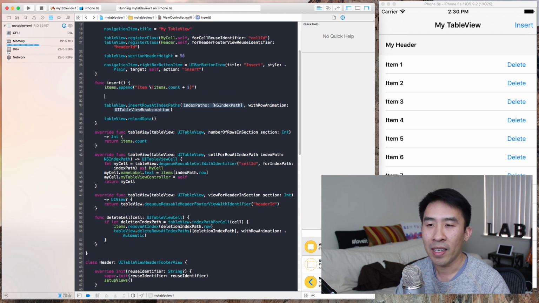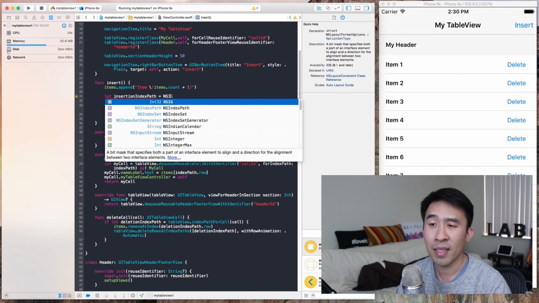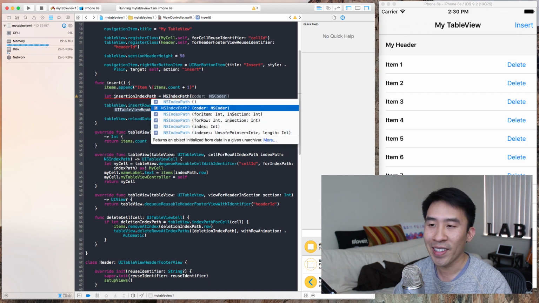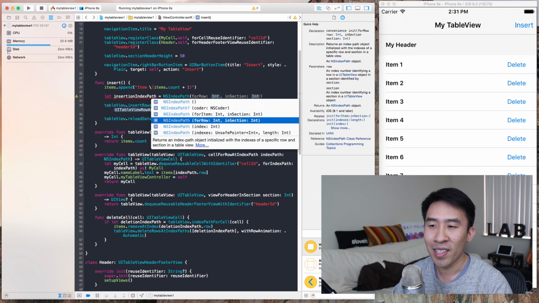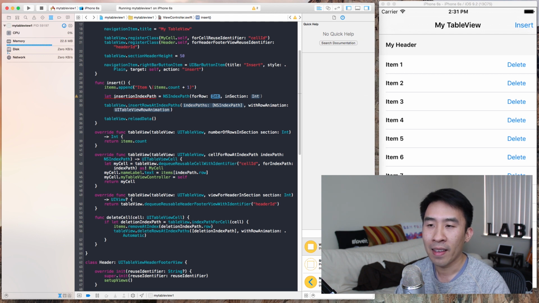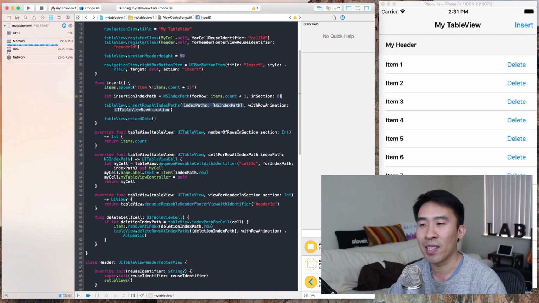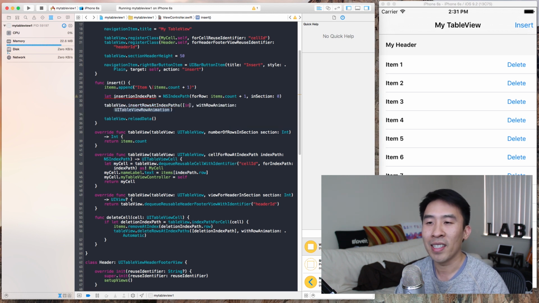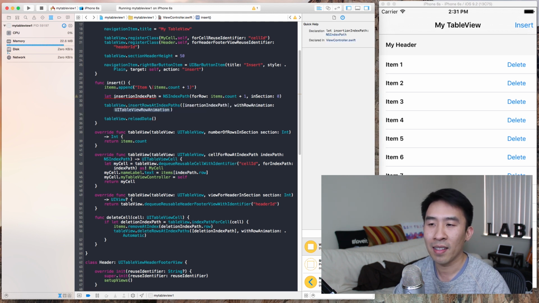So we can figure that out very easily by saying insertion index path is equal to IndexPath. All right, there we go. So we'll use this method for row, and this will be items.count plus 1 as well. And section will be 0 because we only have one section, which is the 0th section. And here we say insertion index path, like that, as an array. And let's just use automatic for now.